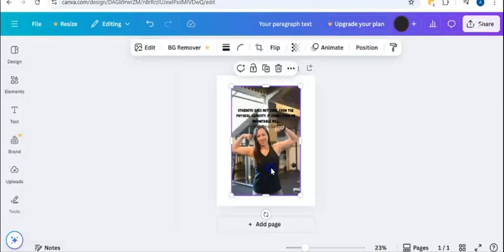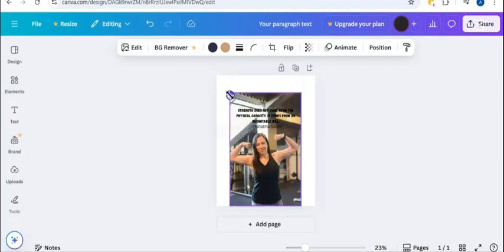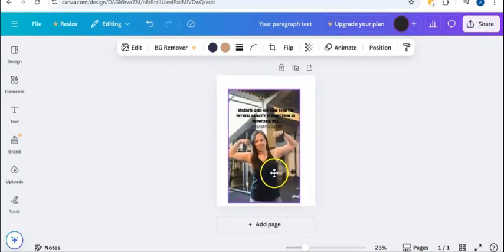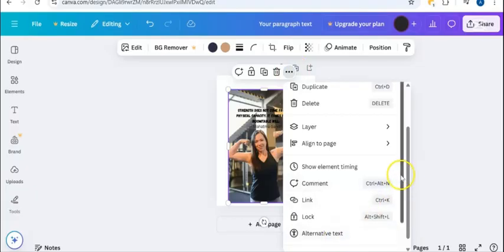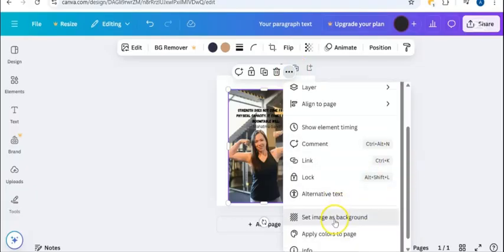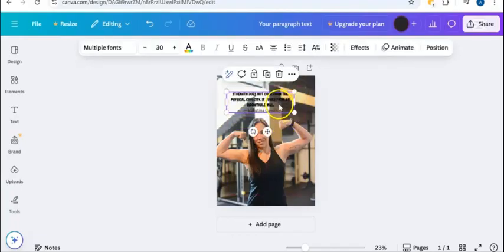Okay, yeah, let's use this. You can either enlarge it or click on the three dots, scroll down, and set as background image.